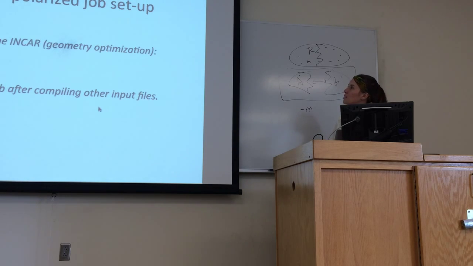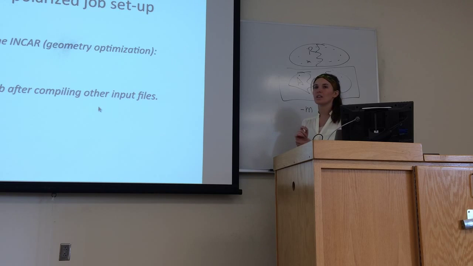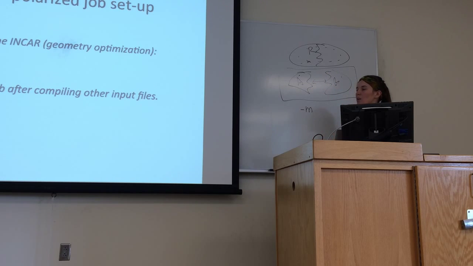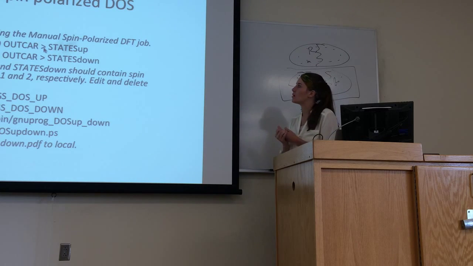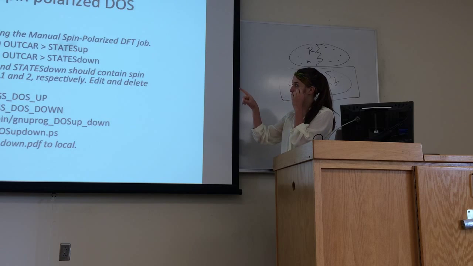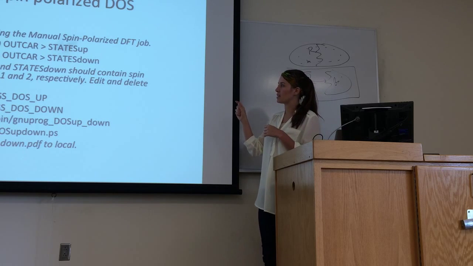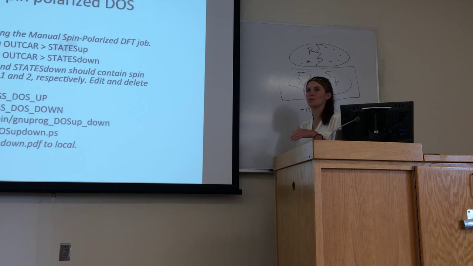And so how we do this, we modify the INCAR, and then set NSW equals 0 and ISPIN equals 2, and then we can run the job for it. And from there, then we input that tail line that Wendy taught us, and then states up and states down, and then we can get all of those values that we need, and then that's the portion where you type in the range and the alpha, beta, and all those things in order to get the differences between the density of states up and down.